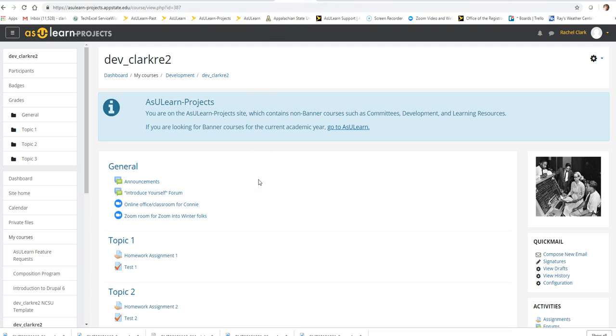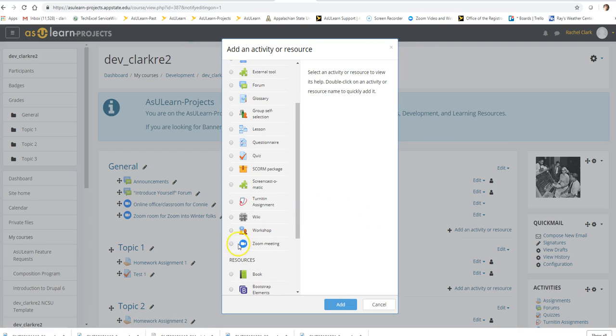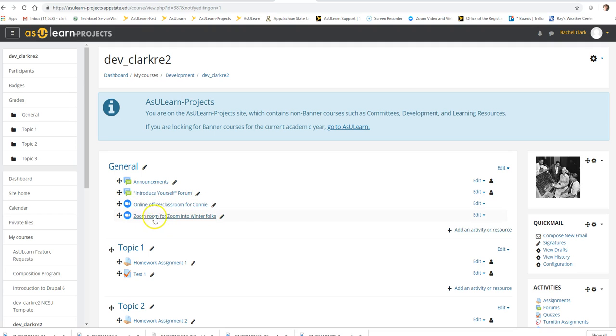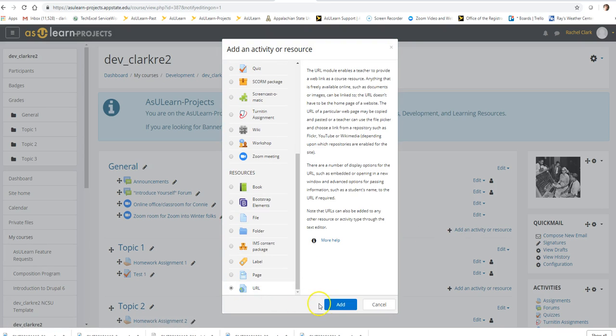This is one of my development courses. And you'll notice that in this course, I already have a couple of standing Zoom rooms. And those are Zoom rooms that I planted by turning the editing on for this course, and then adding an activity or resource and planting a Zoom meeting right here. If I clicked on that and clicked add, I would add a meeting just like this. And those instances of Zoom rooms are unique to that course. But instead of that, we're going to plant a URL in here that I could also use to plant in other courses so that if students wanted to conference with me and I wanted to be available in just one room all the time, that would be possible.